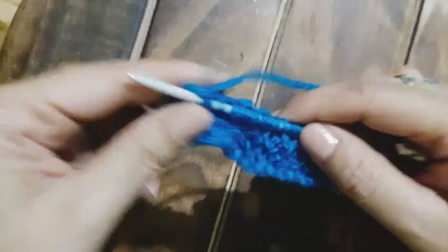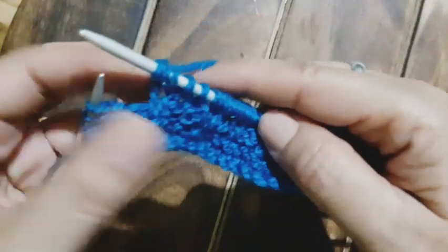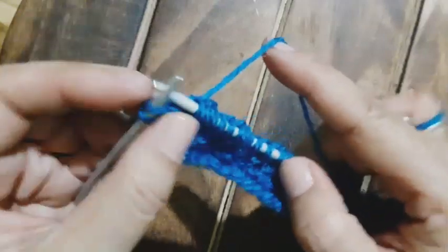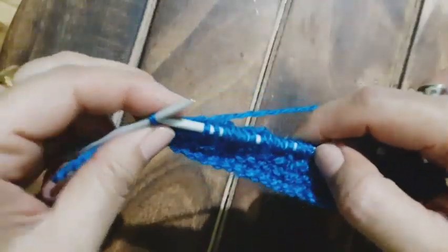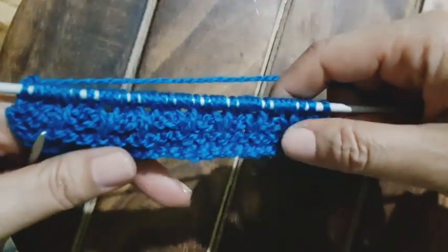I am showing the pattern once again so that it becomes easy for the beginners to follow the pattern. And winding of the yarn thrice, and then working 2 number of knit, 1, 2, and the edge stitch is going to be a knit. So the first row of the pattern has come to an end.